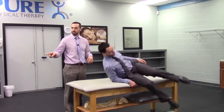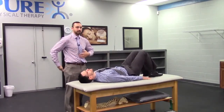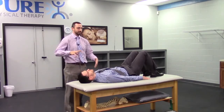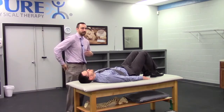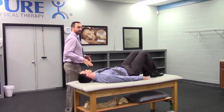So, like she mentioned, a lot of that cross section, you got your abs and your glutes as one group, and then you have your hip flexors and your low back as another group of muscles. Usually the low back and the hip flexors are really tight, and then the glutes and the abs are weak, right? So that'll cause this kind of motion. Anyone can relate to that?